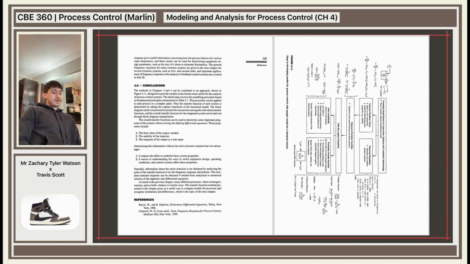Also, determining this information without the entire dynamic response has two advantages. It reduces the effort to establish these system properties, and it assists in understanding the ways in which equipment design, operating conditions, and control systems affect these properties. And the properties were final value, stability, response of the output to a sine input.